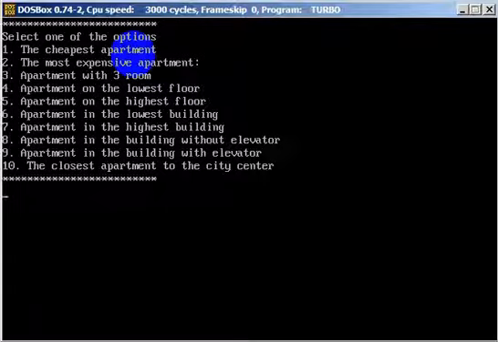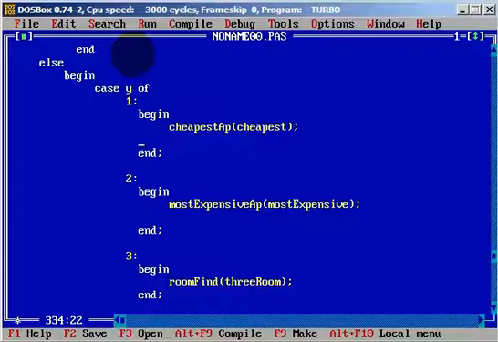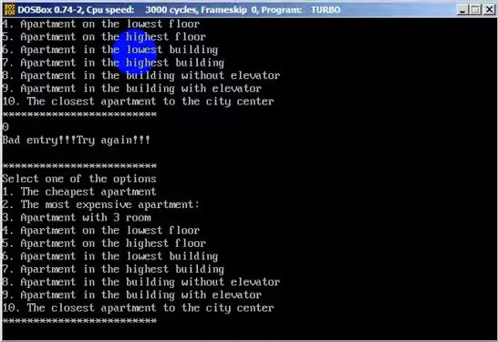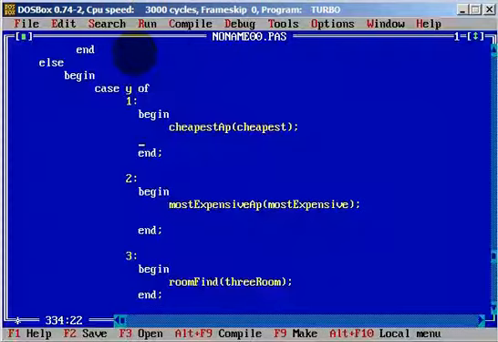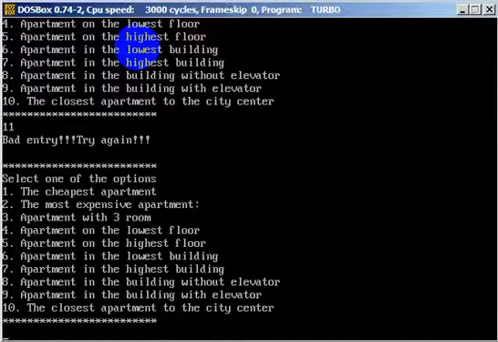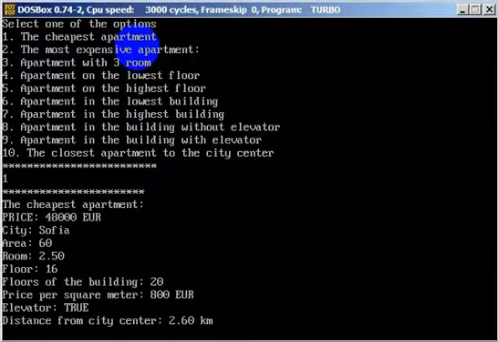We want, okay, first number 0, okay, bad entry, try again, it works. And okay, we can just try number 11. Okay, this works perfectly. Now let's select the options. The cheapest apartment, okay, this is price 48,000 and it's an apartment in Sofia, which is great.